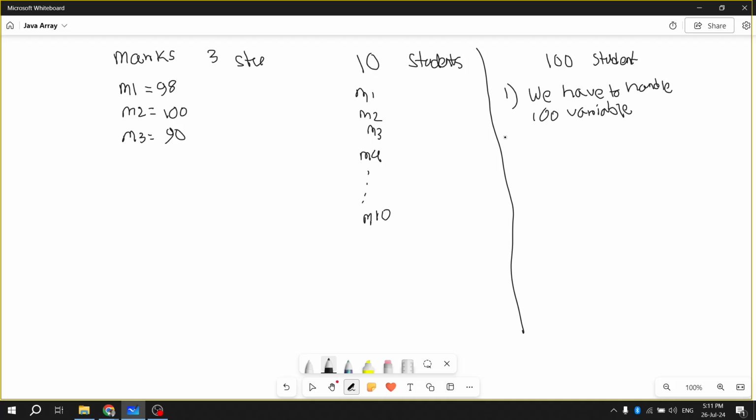Now suppose our question says to calculate the sum of the 100 variables. In that case we have to write s equals m1, m2, m3, and go till m99 and m100.